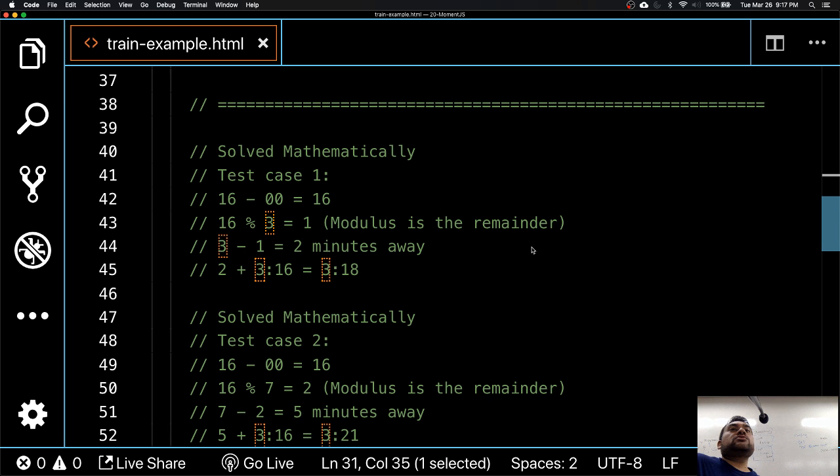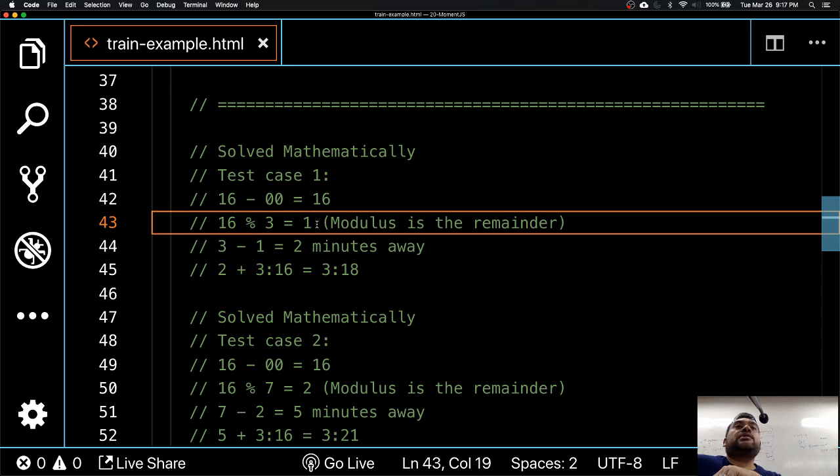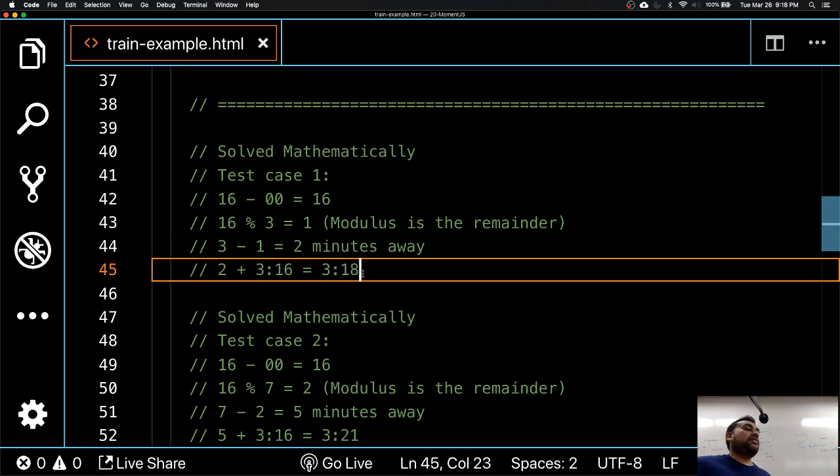When you are trying to solve it in JavaScript, what's the algorithm? I will quickly go over it. You are calculating the number of minutes between your current time and the first time the train comes, and then you are calculating the remainder. If you divide it, the remainder gives you the number of minutes that it wasn't divisible, basically, so the number of minutes that is remaining.